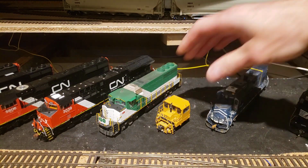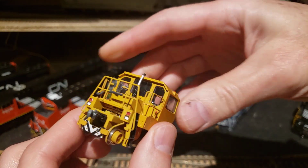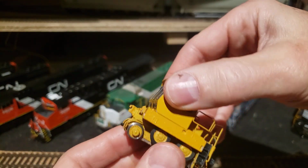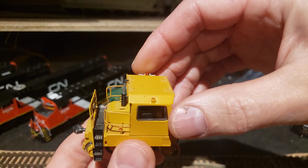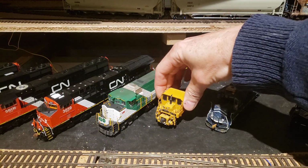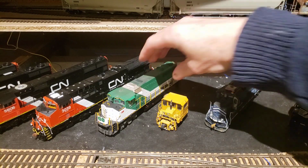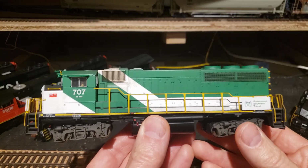I like that one. Trackmobile. I've had this for a couple of years. I don't even know if I showed it on my last one. It's a Trackmobile. It makes a lot of noise. The boys want me to put some lights in it. I don't know if I can, but I don't know if I have the patience for dealing with DCC inside that thing.